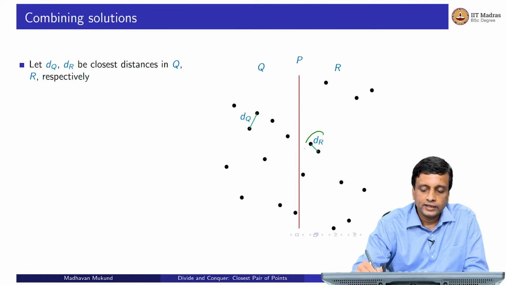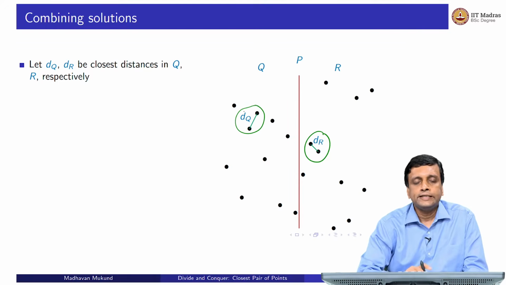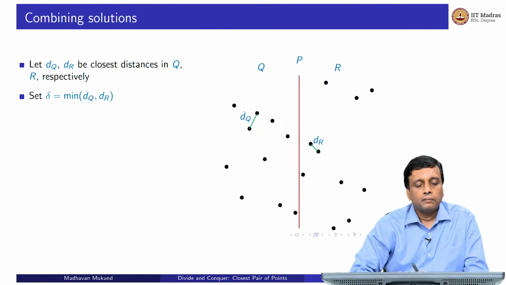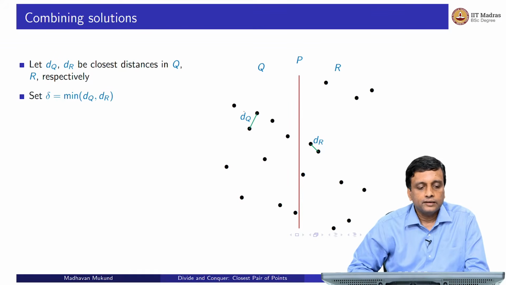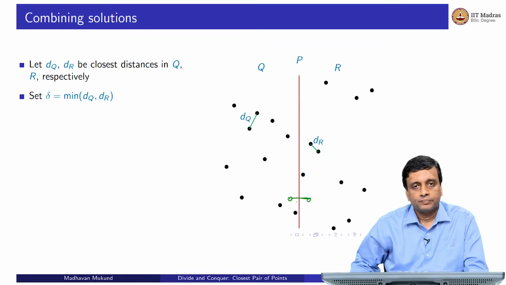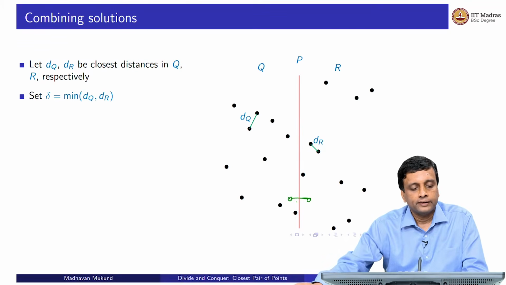So remember that we have found recursively the smallest distance on the right and the smallest distance on the left. So dq is the smallest distance in the q set, dr is the smallest distance in the r set. So let me use delta, this Greek letter delta, to denote the smaller of these two. So it's the minimum of these two values. So my goal is to find out whether there is something which crosses this boundary which is distance less than delta, right. I know that within each of these two halves I have nothing which is closer than delta. Delta is the smallest I see between the left and the right combined.